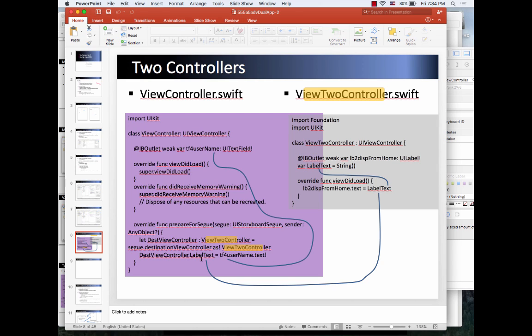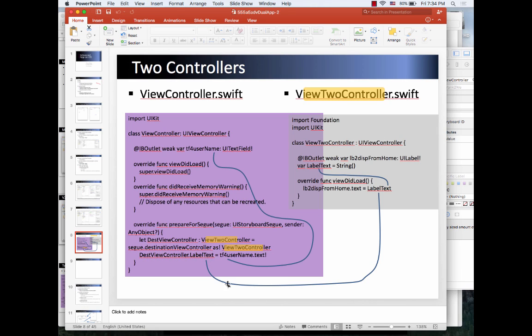So what I'm going to do is assign the value that I read from my text field. See here, TF4UserName, which is the text field. Whatever I read from my text field is assigned to the second view's variable.